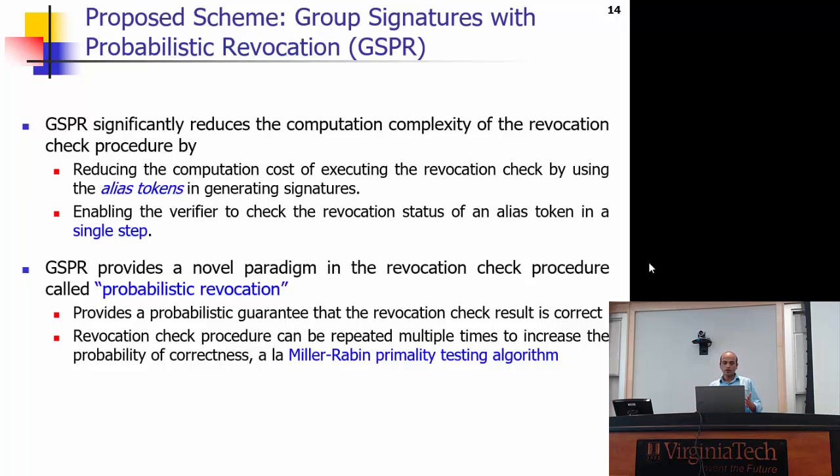So that was the major idea behind this scheme, that you do it in a single step. Now before going into the detail of this scheme, I would like to bring up an example. It is a very well-known example in mathematics: if you want to check if a number is prime or not, it is very difficult to do if the number is very, very large. So if I just ask you whether 1113 is a prime number or not, the basic thing you will do is divide it by 2, divide it by 3. But till very recently, till 2002, there was no very efficient algorithm to deterministically find if a very, very large number is prime or not.